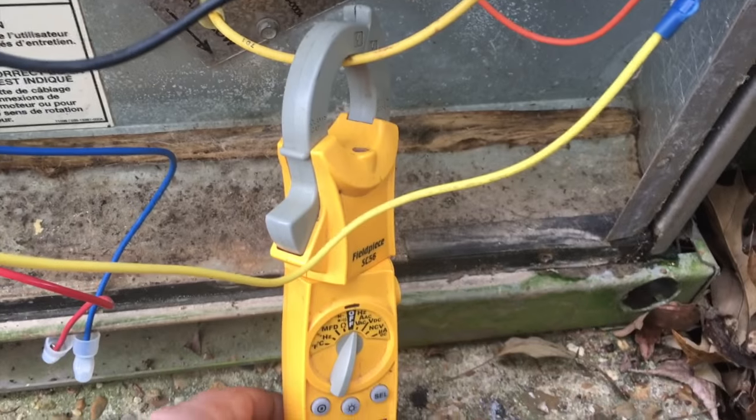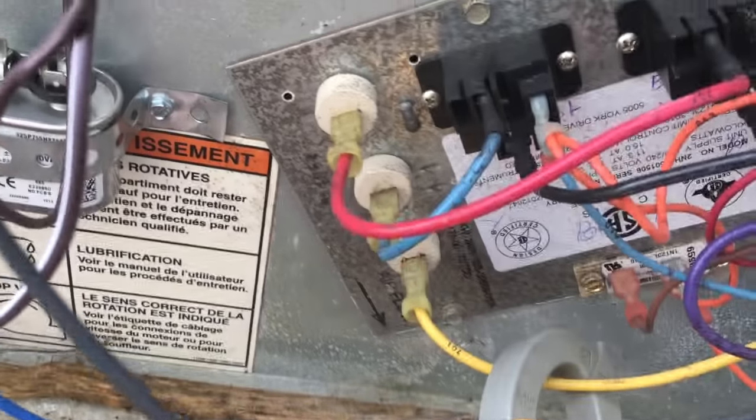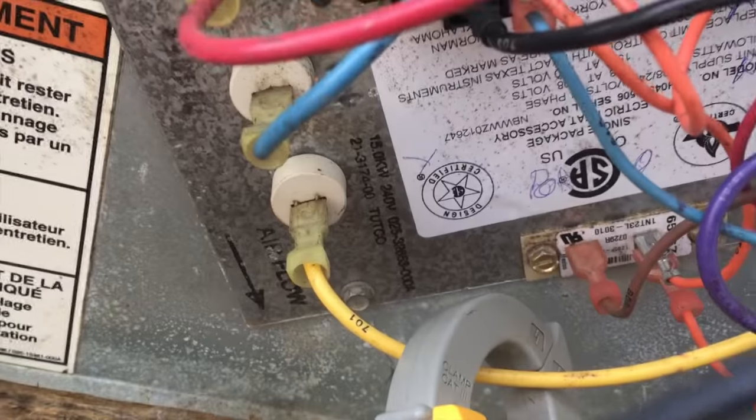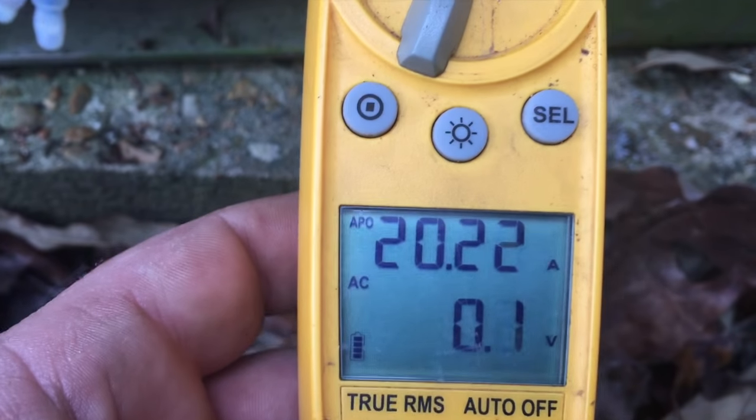Okay, guys, we have the heat strips running. I can hear the sequencers clicking. We go on the first leg here. So you got a 15K. You got one red, blue, yellow. That's 5, 10, 15. We go to our first yellow one. We have 20 amps, so that's 5 kW.